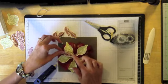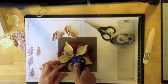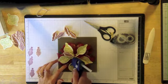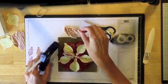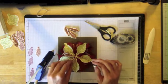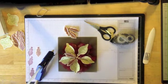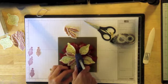I like it up better. All right. Little hot glue hairs all over the place. That's all right.